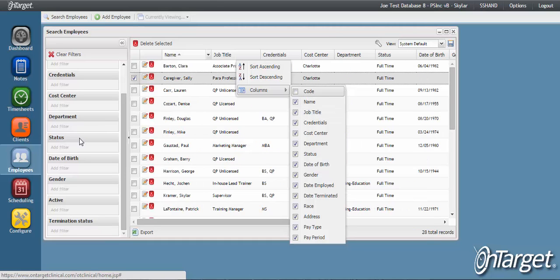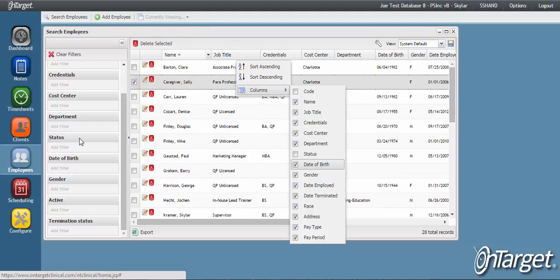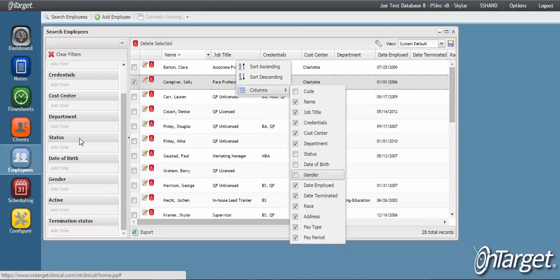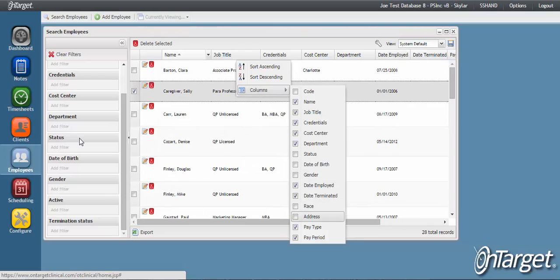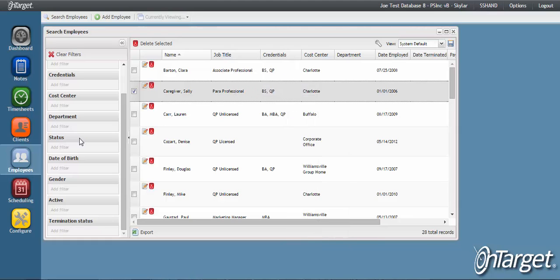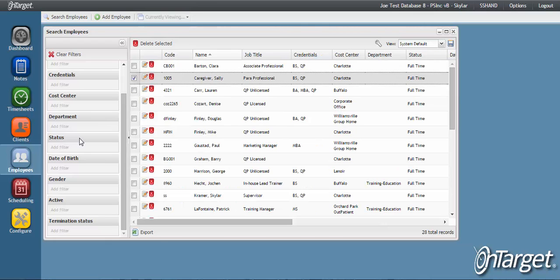By unchecking a data field, it removes that column and the corresponding data from the grid. Keep in mind that you may choose to save this as a view, so that when you only want to report upon this data, you have the ability to do so.